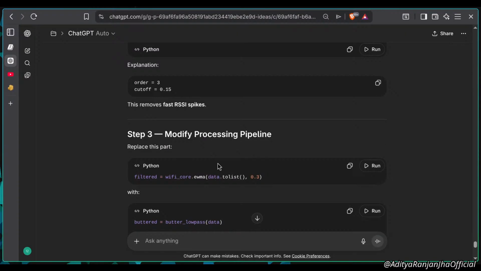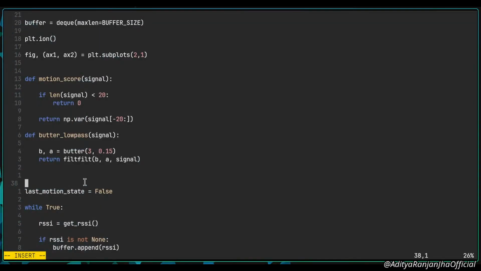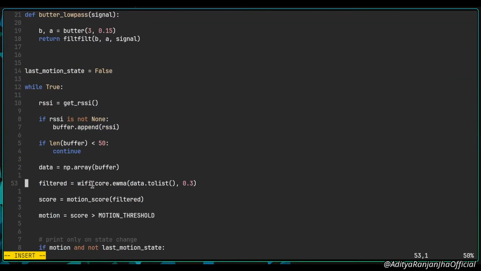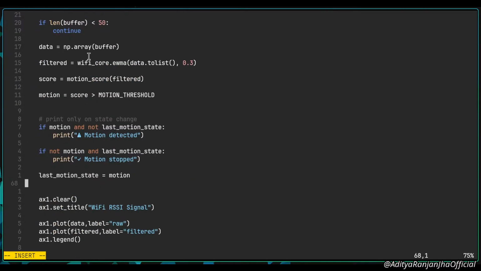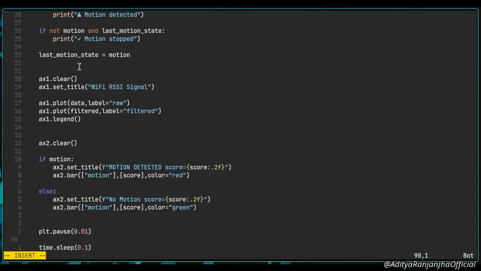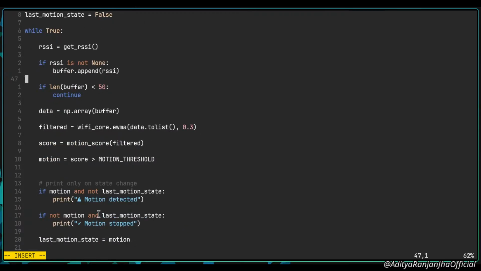Give it a bit more space. Then we have to modify this filter. So let's see, where is it? Yeah, over here. So we have to modify this. Yeah, it's only there. I don't see filtered anywhere else.